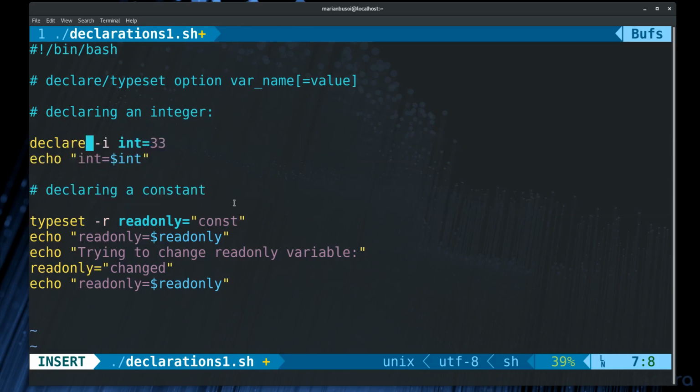Next, how to declare a constant. So a constant is a storage location, basically, that once defined, it cannot be changed. So you can only define it once. If you try to change it a second time, that will throw an error.